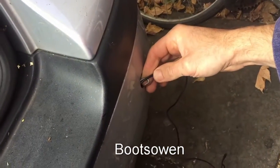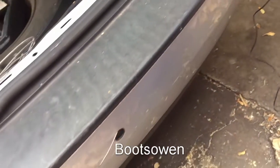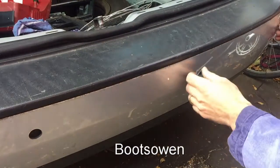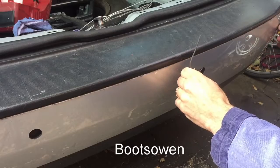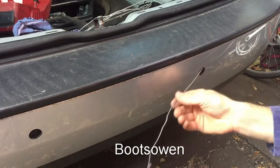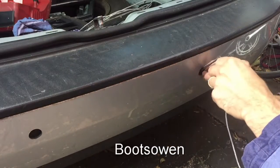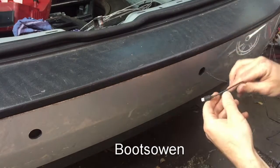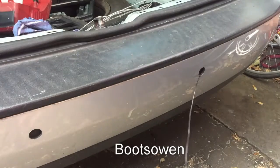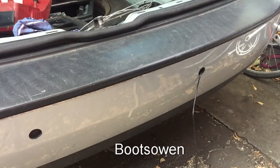So I've fished the cable in, and I've got the hook coming out the other end, and I just hook the wire onto it, and hopefully that'll pull it across. Need to be gentle. There we go. Okay, that's one end. So then if I pull all of that through, leave that hanging out. So I'll just leave that hanging out for now.